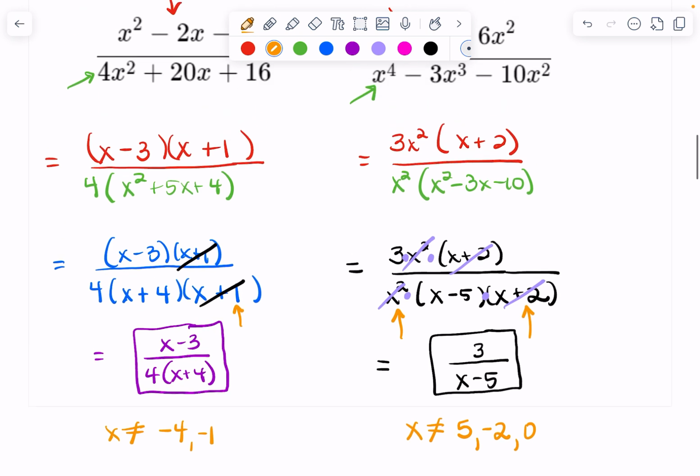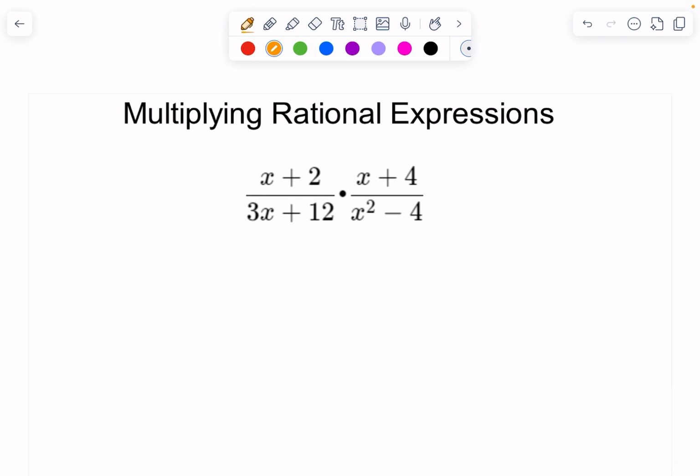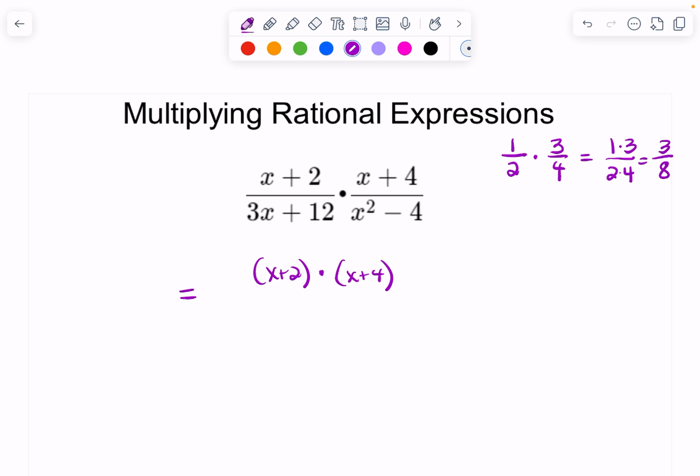So that means if this is how we reduce fractions, let's talk about how we multiply fractions. And I've got really super good news, because it's really nothing different than what we just did. In fact, all you're going to do is copy the numerator, x plus 2, times the next numerator, x plus 4. In the world of fractions, if you had something lame, like 1 over 2 times 3 over 4, you just times the top numbers together and times the bottom numbers together, and that gives you your answer. So I'm showing you up in the corner here a simple 1 over 2 times 3 over 4, but that's what we're going to do with our x's and these other factors.